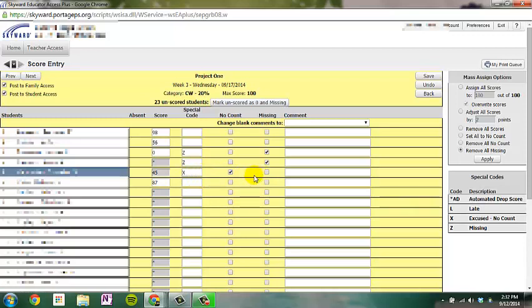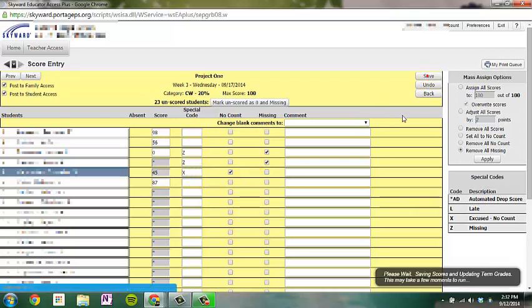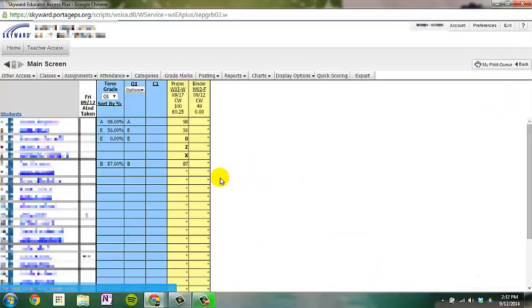If I go ahead and click Save, what I want to show you with those scores is that those that have been marked as missing or excused will actually show up bolded. Notice, however, this one has a score of 0 in it. So just because there's a Z in it and it's marked 0 doesn't mean it's going to show up as a Z in your gradebook. The only reason this Z is showing up is because there's no actual score.